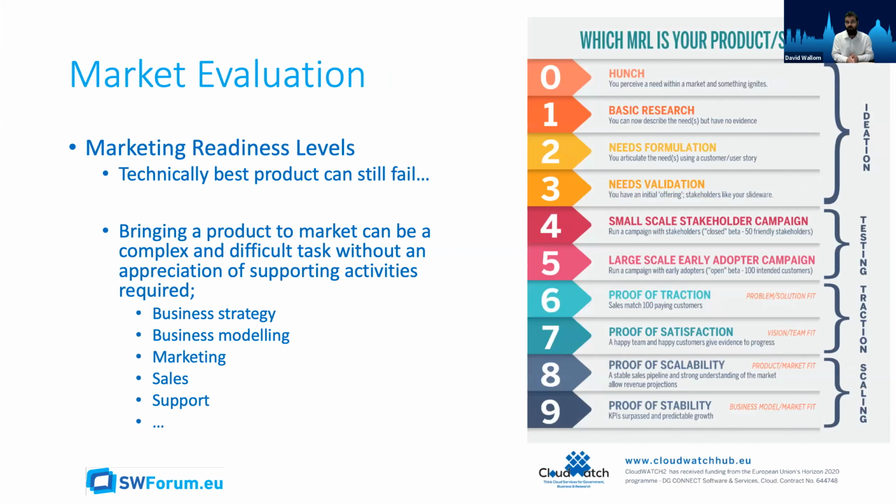Market readiness levels are organized in a similar manner, again with a score from 0 to 9, where 0 is basically you think there might be a market for something, right the way through to an actual stable understanding of where a product or service fits in a market and it's actually being sold. It actually has traction in the market.